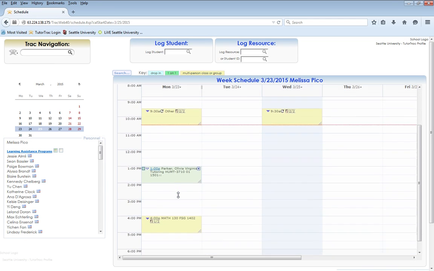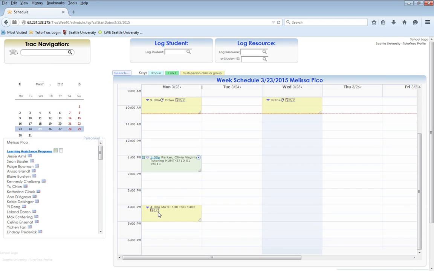So these were our appointments this week, and we know that our 4 o'clock appointment was either canceled or we had to reschedule it with the student. Either the tutor's schedule didn't work out, or the student needed to reschedule it. Either way is fine, as long as there was advance notice on both of your parts. To do that, you want to go into the appointment status.